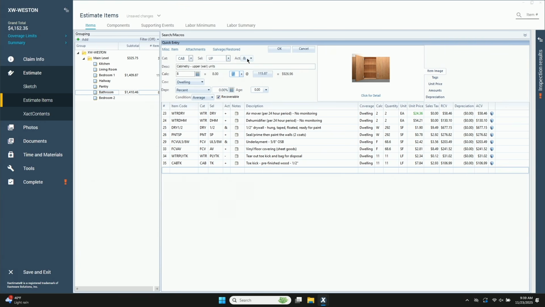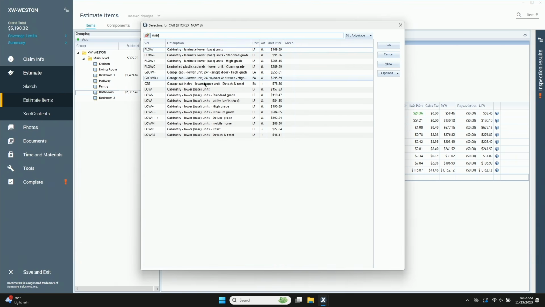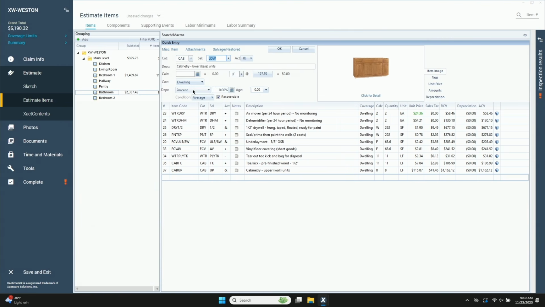Remove and replace, right? Not replace, because I didn't tear them out. 15 feet of lowers, same deal, cab, lower, cabinetry lower base units, no grade, no type of wood, it's just lowers.